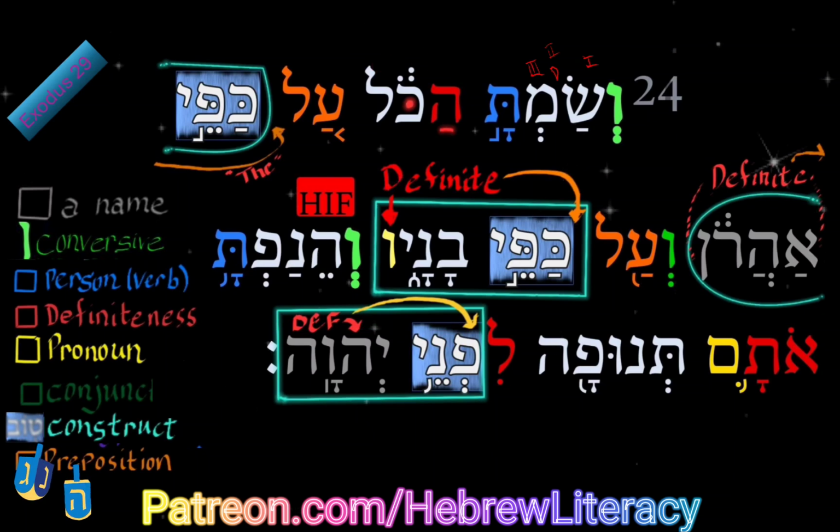Now we would have expected, for proper grammar, the direct object marker here. We would have expected that to be here. So it's not there. Moshe didn't want to write it. That's fine. Hakol. The all. So I mean, all the stuff we are just talking about, all the bread.